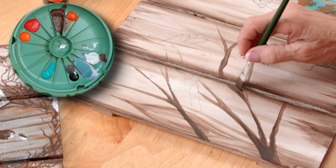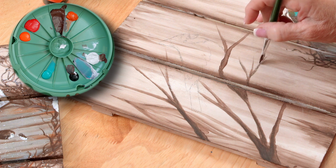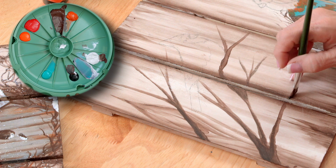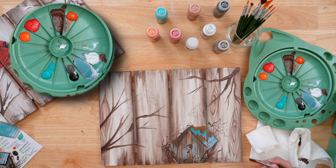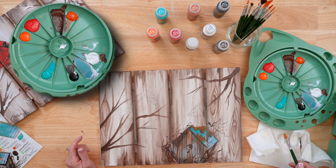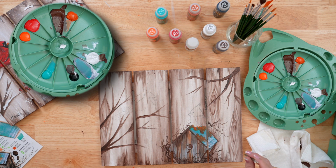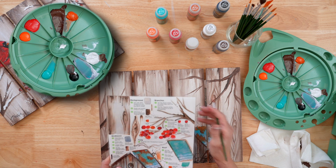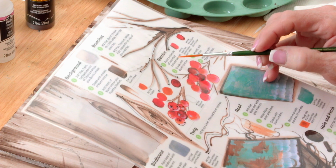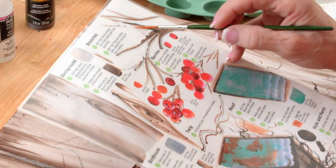And then I had a little bit for the twigs to hold the berries. All right. We're going to put the berries on last, but I can come in here and make, let's see, what did we say we used on here? I want you to go back and look and see when we start putting the berries on. We're going to do the same as we were doing up here, okay?